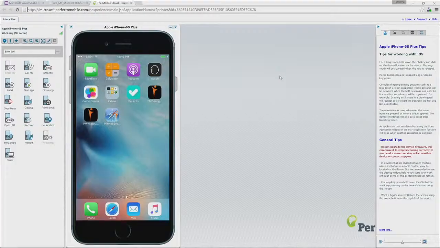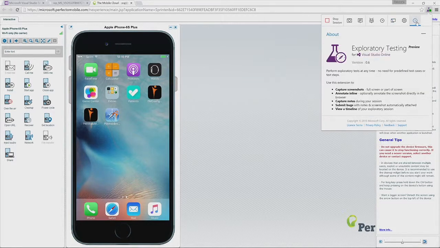So if I switch over to this tab here, what you're going to see is that I have a Perfecto Mobile client of an iOS device. And over here, I have a plugin that comes from us that is our exploratory testing extension. Works in Chrome, works on every platform that you want it to. You can do all the testing you want with your web app. And because we partner with Perfecto Mobile, we can do it on mobile as well.